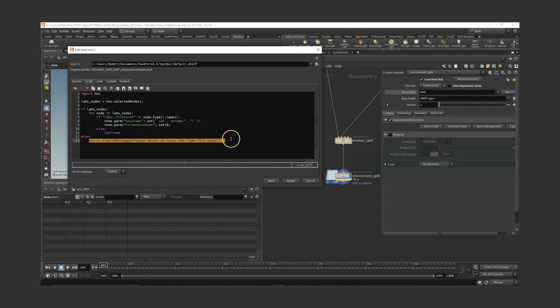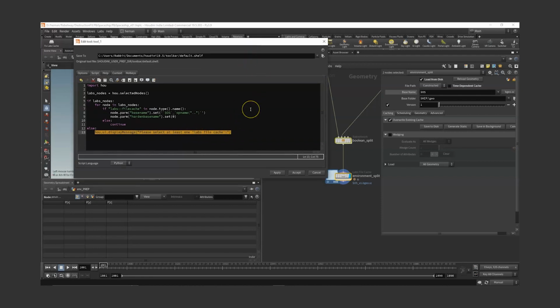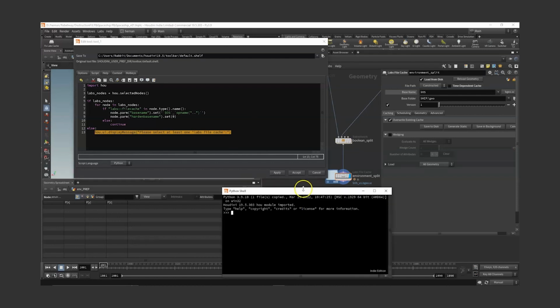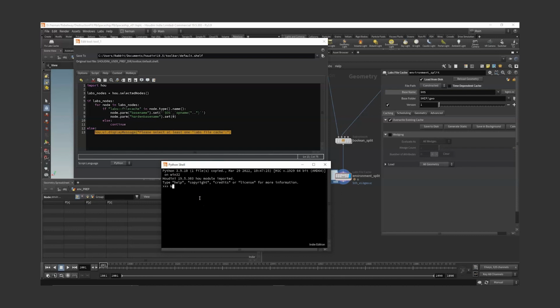I'm going to show you one thing that I'm pretty sure you will find very useful when it comes to learning Python. If you press Alt Shift P, you will bring up the Python shell, and then in here you can type hou dot, and it's going to show you a bunch of methods. I suggest you read the help for this, but for now I'm just going to bring the UI module, and then one method inside that module called displayMessage.